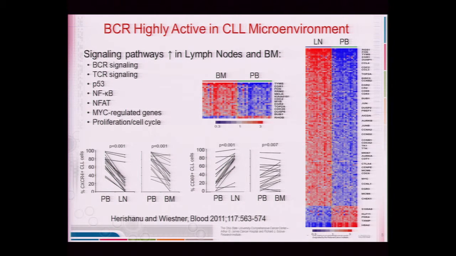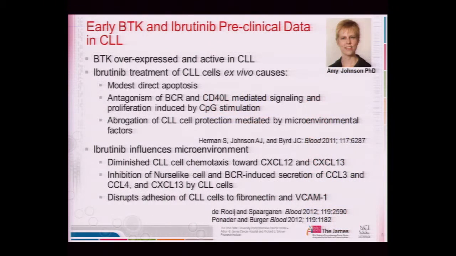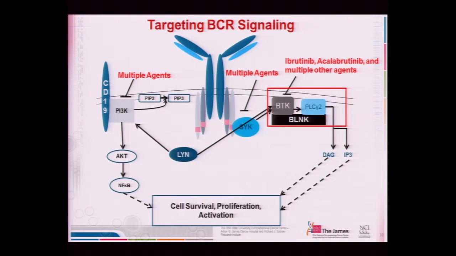And what they showed was that in the area where it's most difficult to get rid of the CLL, the lymph nodes and the bone marrow, the signaling pathway that was most activated was BCR, or B-cell receptor, signaling. And so this sort of led to, maybe in CLL, at least the places where it's hardest to get rid of and the part of the disease that ultimately takes over the patient, that BCR signaling was going to be important.